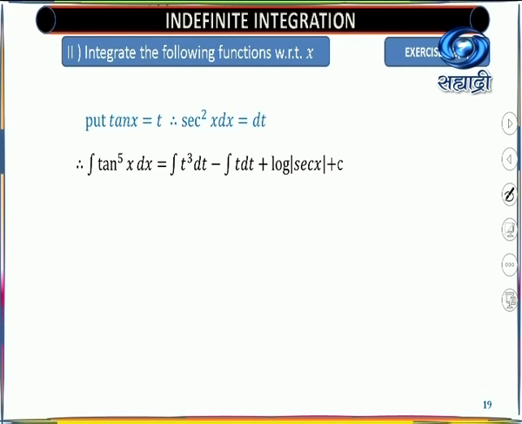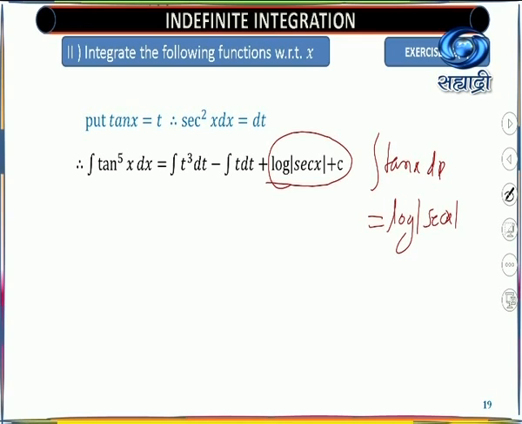Do you remember the formula for the integration of tan x? That is nothing but log of mod of sec x plus constant of integration. We have seen its working also. So you must know that formula, and every time you write that formula, it will be easy for you to remember, because writing is the greatest practice of remembering. So you will get this as log of mod of sec x plus constant of integration. Write whichever formula you are using again and again.